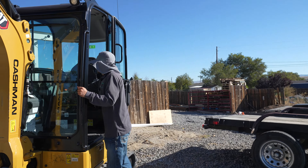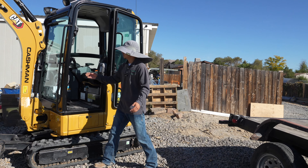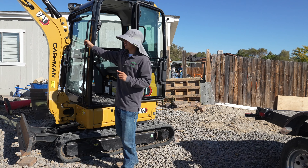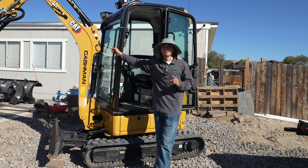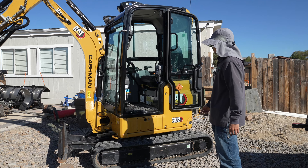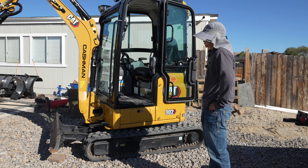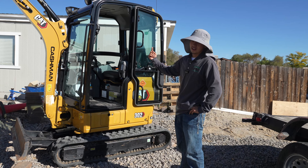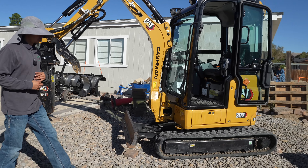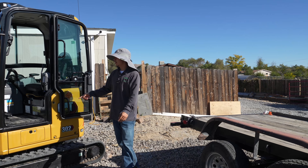Back to the excavator — this machine was about $49,000 when we purchased it. It has really changed our company, especially the 301.7, and we'll have to do a review on that one as well. I've had it for about a year and it's broken down on me about three times, so it's given me some problems, but nothing that Mike at Caterpillar couldn't take care of under warranty. Dealer support is very important — that's why we have CAT, shout out to CAT Empire. CAT used to be Cashman here.